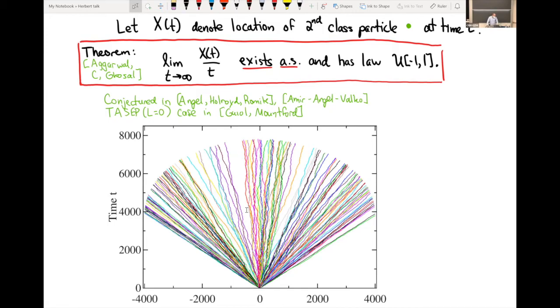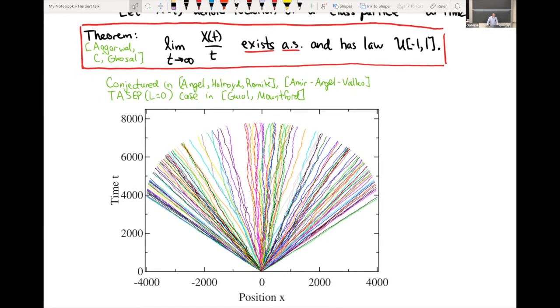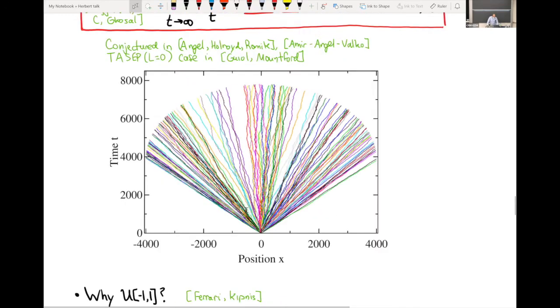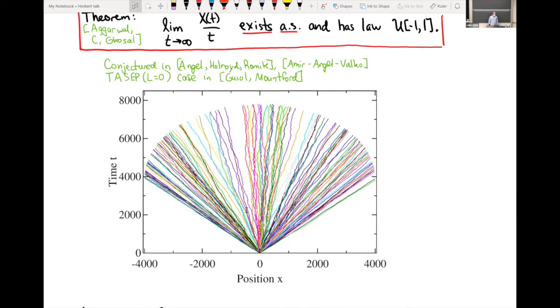And so because of this, you can define a limit speed for each of these particles. So the particle that started at position i, if you look at its location at time t divided by t, that will converge to some limiting velocity. And you can do the same thing for i+1 and i-1 in this infinite colored system. I don't think I'm giving the picture here, but anyway, you get something called the ASEP speed process, which has very interesting properties related to these multi-species or these colored invariant measures. And it basically has the property that there are convoys of particles that go at the same velocity.